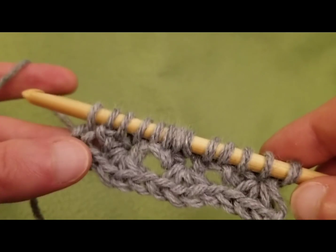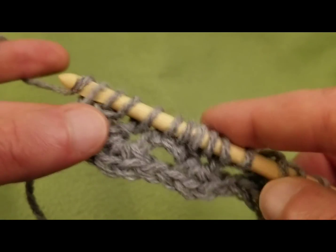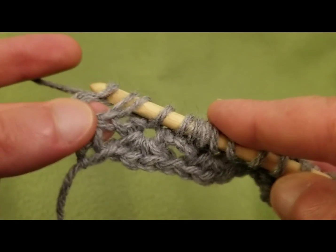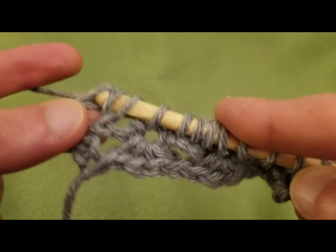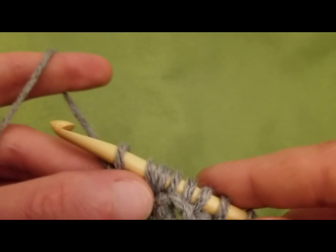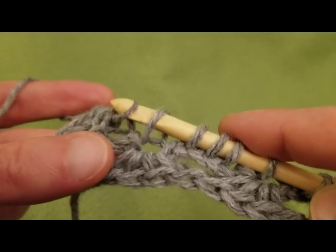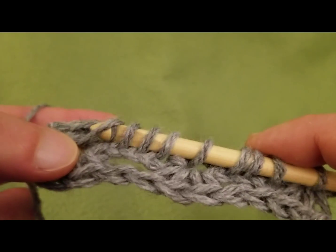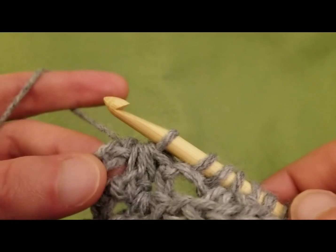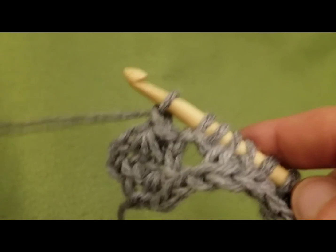Alrighty, so to do the return pass, again, we need to do a total of chaining 3 at the beginning. So that's 1 and 2 and 3. There we go. And then we need to create our first cluster. So that's pulling through 5 loops. So that's 1, 2, 3, 4, and 5. And then we need to seal the cluster by pulling through a loop and then chain 3.